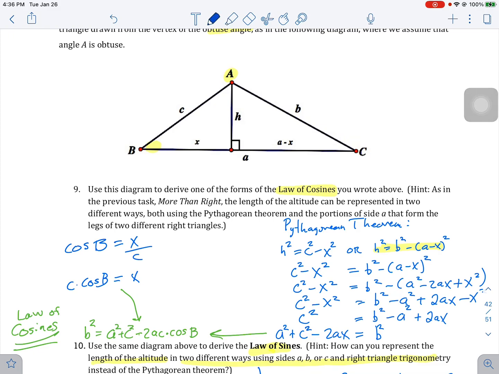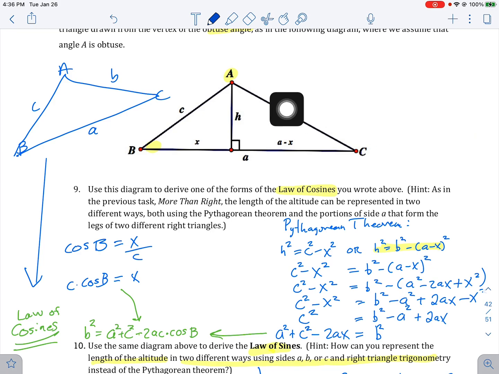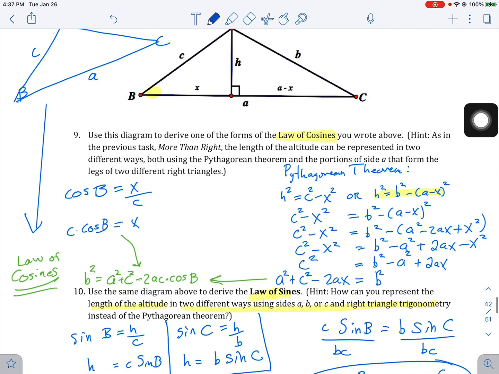So that triangle could look like this one, sort of. Okay, where we've got angle B, we've got angle A, we've got angle C, opposite sides b, a, and c. And we can use this law of cosines here, where if we're given, say, an angle and two sides, we can solve for the third side. Or if we're given the three sides, we can solve for the angle using that law of cosines.